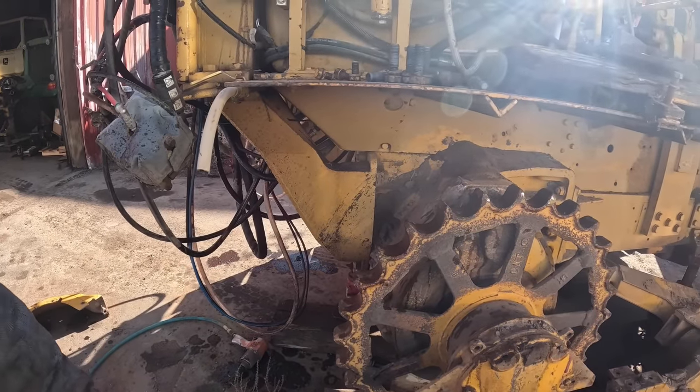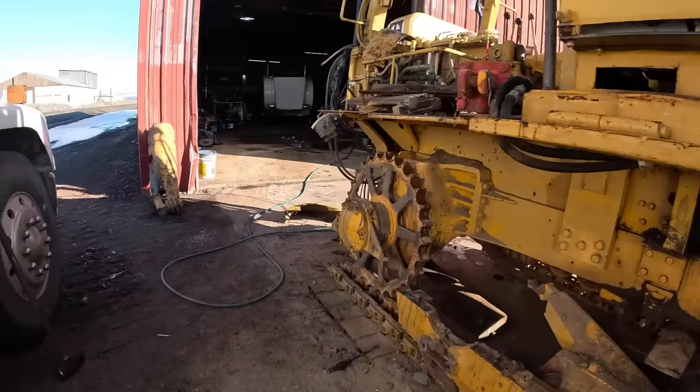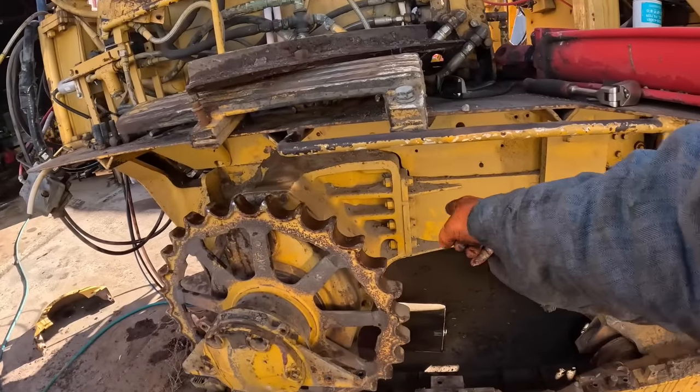But, well, I got to get one more jack stand. I got one set up on the front. Let's get one up under here somewhere.